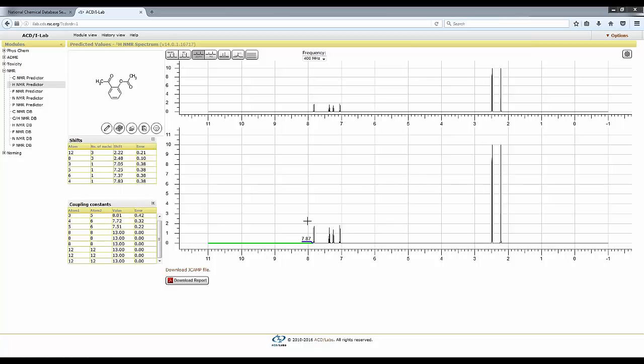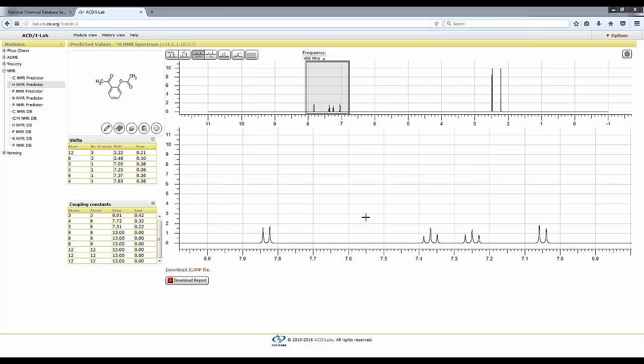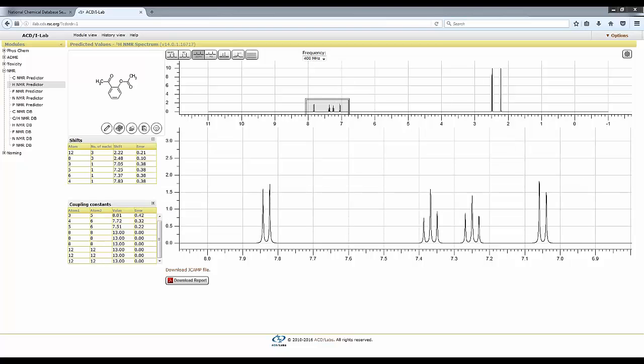Okay, if you want to zoom on it, you can click and drag with the mouse, and it expands. If you go on one peak, you see automatically on the left-hand side of the screen the atom corresponding to the peak being highlighted as red, and also on the table showing the shifts and the coupling constants, the relevant lines are highlighted green. A tricky thing to keep in mind is that if you want the peaks to be taller, you cannot do anything on this window. You have to go on top here on the preview window and lower the zoom box down, and this makes them bigger.